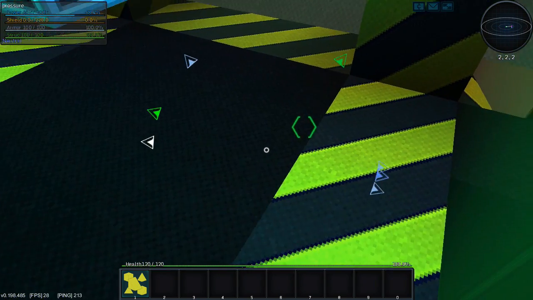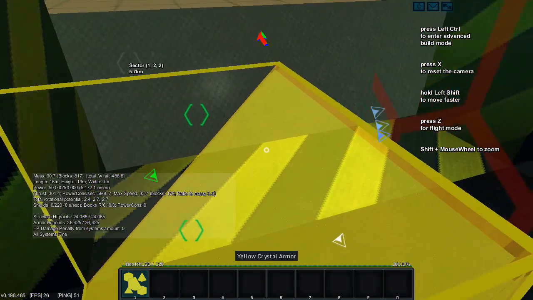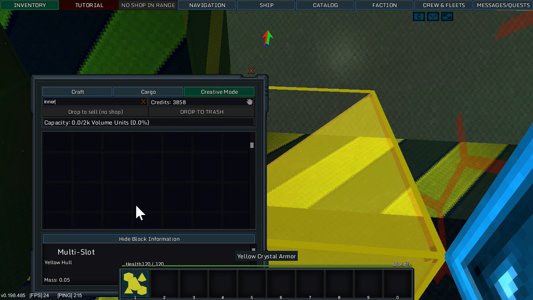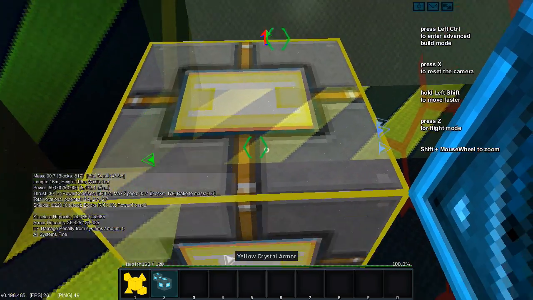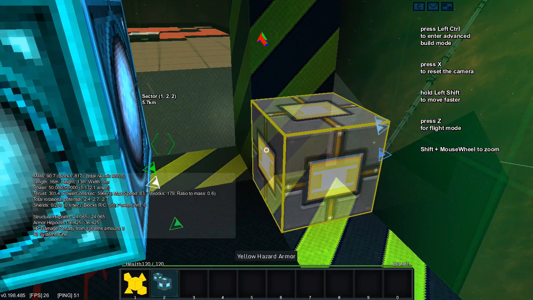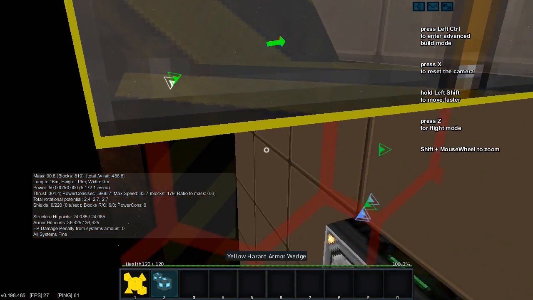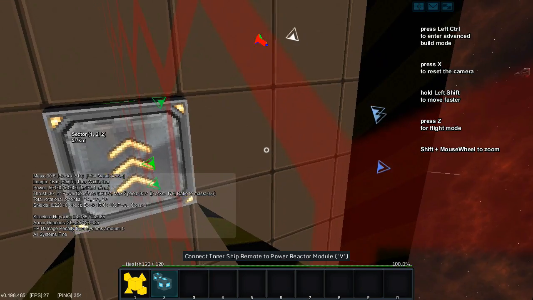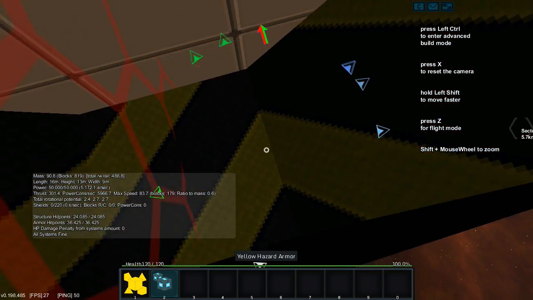Yeah, let's put an interior. An inner ship remote. Because right now we have absolutely no way of letting go of this pod. And that's making the ship kind of really slow. Space in this cockpit. I'm sure we'll need a secondary ship remote for something, so you can handle that. Did not think this through.